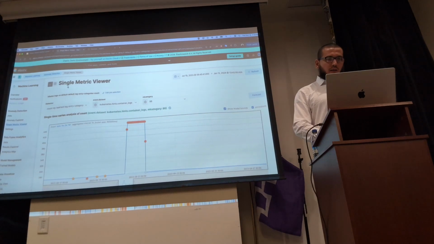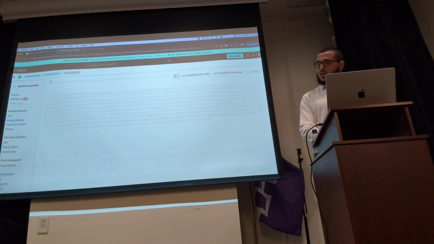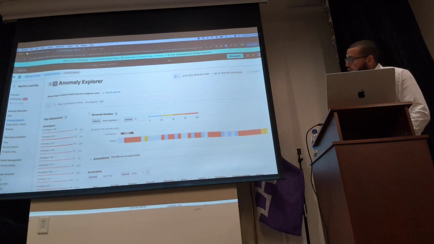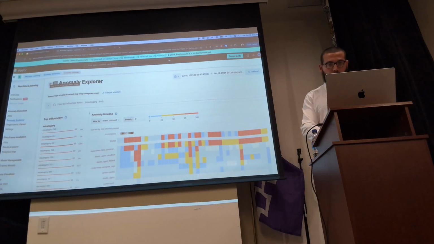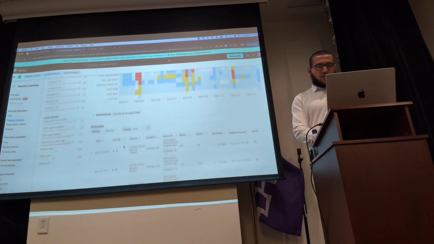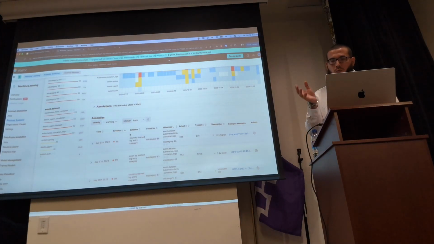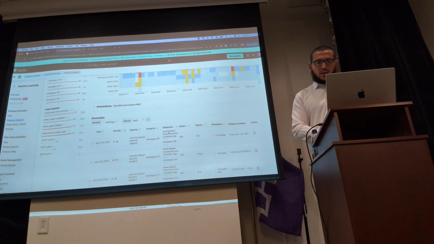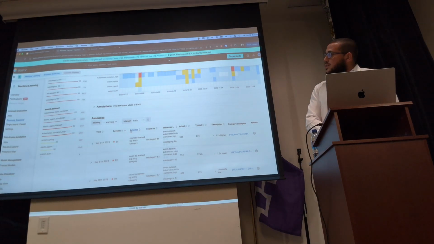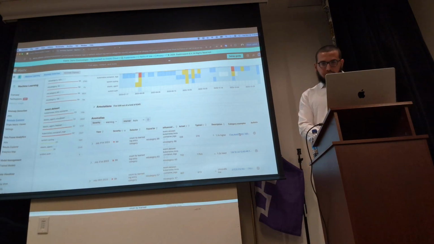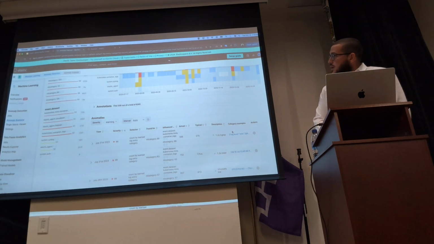If you want to see the anomalies behind it, you click just here on this icon, and it will redirect you to the anomaly explorer. Here you will get full visibility, like the score and the influence around what is normal and what is not normal. Why this is not normal, it gives you an explanation, as you can see here, of why this happened.